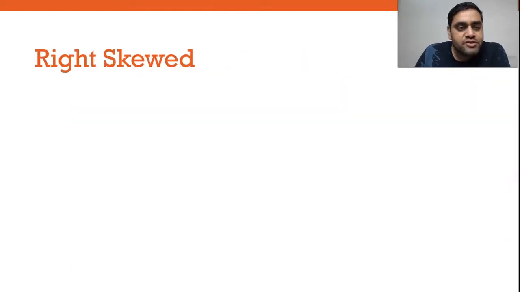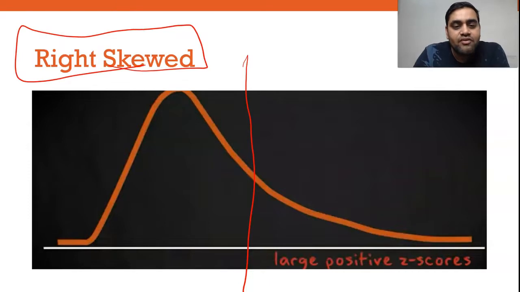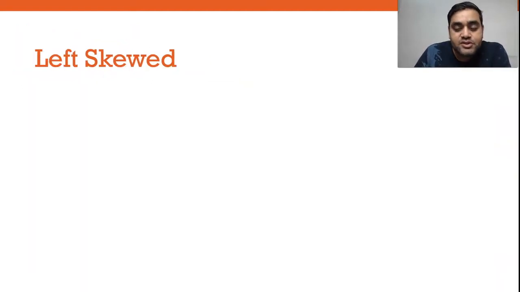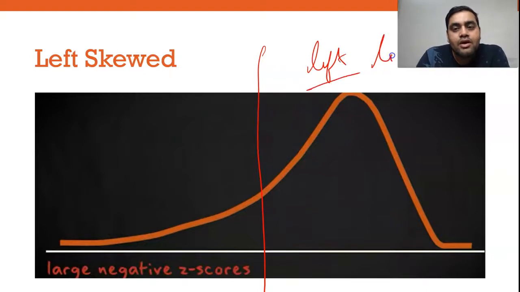Another important shape which we see in our data is called right skewed, and right skewed data looks like this. In here you can see the center point is here, but what we observe is that the data is lying on one side, the right hand side, and that is why it is called right skewed. When the data is piled up on one side and it becomes a longer tail on the right hand side, then it is called right skewed data. Another shape which we see is called left skewed data. Left skewed data means when the data is skewed on the left hand side. You can see that most of the data is lying on the left hand side, and we have a longer tail on the left hand side, so it is called left skewed data, right?